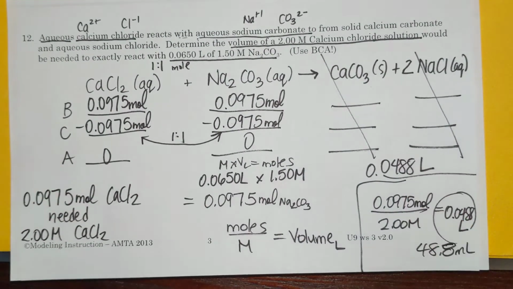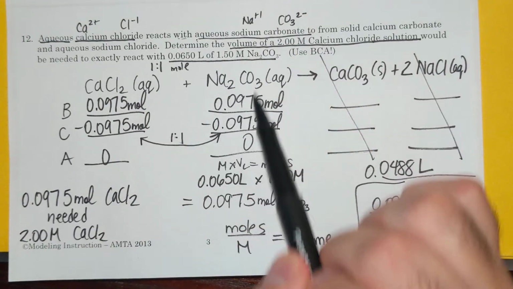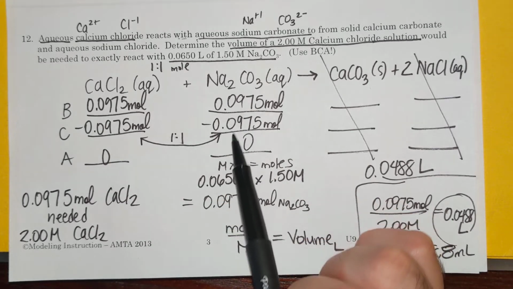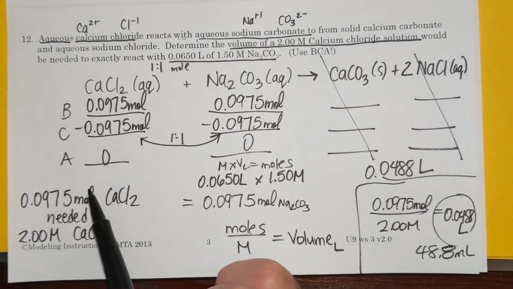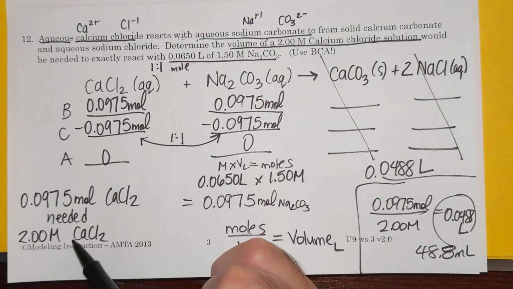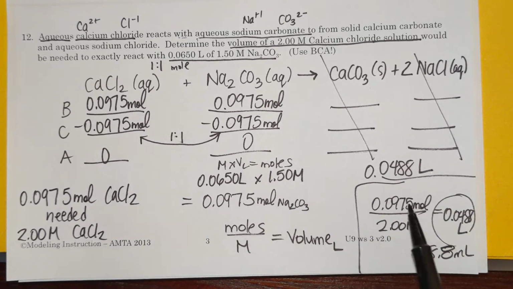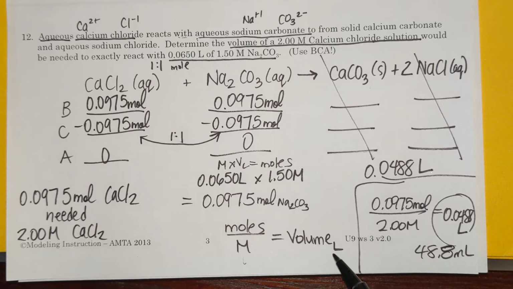All right, so how did I do that? Quick recap, and then I'll be done. I had a molarity and volume of my sodium carbonate. I knew it was a 1-to-1 mole ratio, so whatever moles of sodium carbonate I had, it was equal to my moles of calcium chloride. And so I wrote that down. And then they gave me 2 molar calcium chloride. And the question's asking to determine the volume. So using that new equation that we learned, molarity is equal to moles over liters. If I rearrange that, moles over molarity is equal to volume in liters. I take my moles, I divide it by molarity, boom, I get my volume in liters.